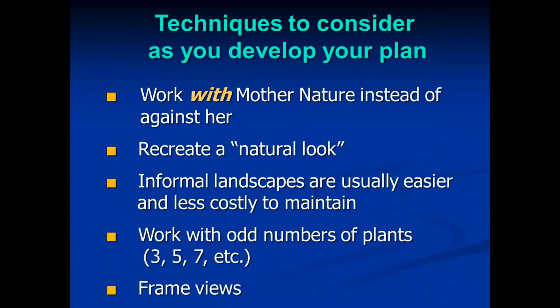Try and recreate a natural look. Informal landscapes are usually easier and less costly to maintain, and they're a little more relaxing to be in. Work with odd numbers of plants, so 3, 5, 7, instead of just 1 or 2. You can frame views. You can conceal things that maybe aren't very attractive to look at, or you can enhance a view. In other words, if you've got a great view of the Santan Mountains or something, you might not want to block that with a tree. You might want to leave that open so you can see the mountains.